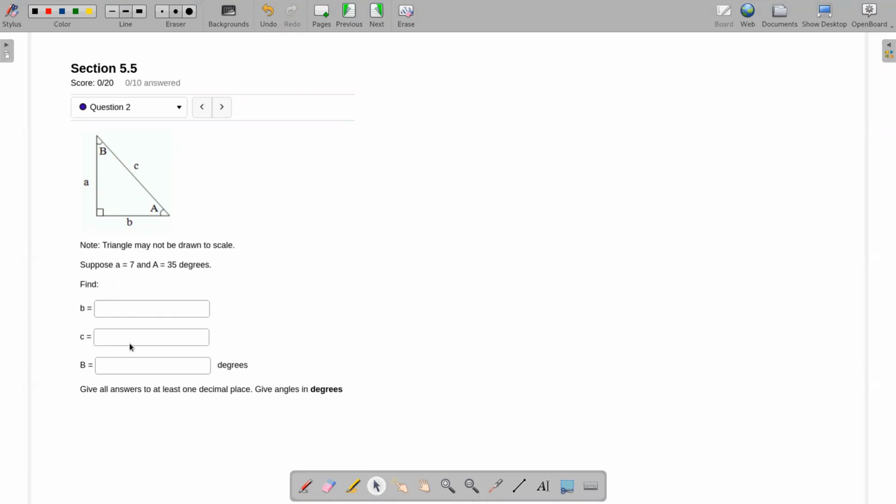Now math, remember, is case sensitive. So little b is different than big B. Little b is a length, big B is an angle. I'm gonna redraw that triangle. And let's see, I have a 35-degree angle, which is supposed to be A. That doesn't look like 35 to me. That looks more like 60 or maybe 55, I don't know. But it's not 35, that's for sure.